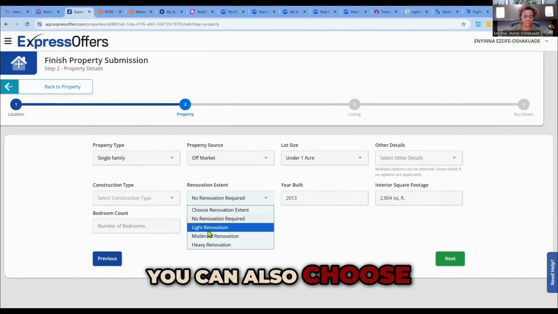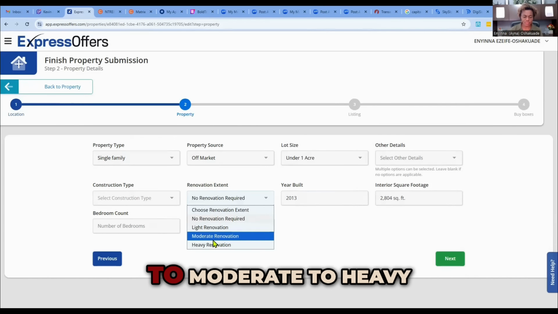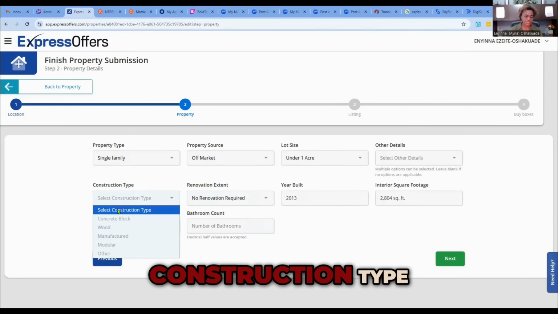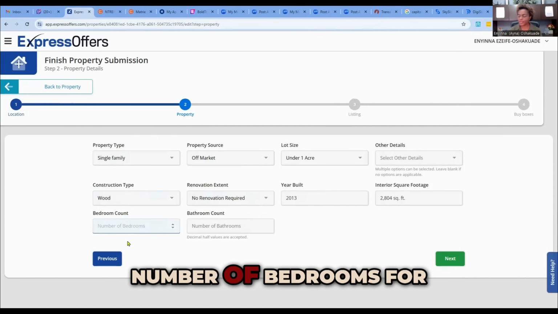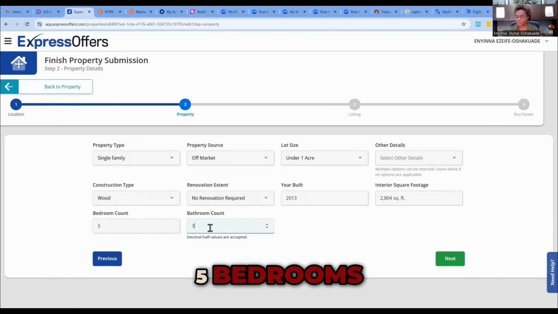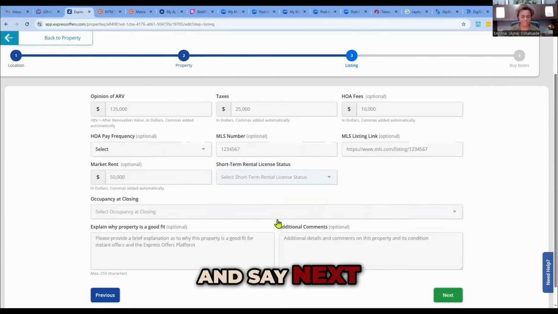You can also choose from light remodeling or renovation to moderate to heavy. Construction type, it's wood. Number of bedrooms for this property I'm putting in is 5 bedrooms, 3 bathrooms. And say next.